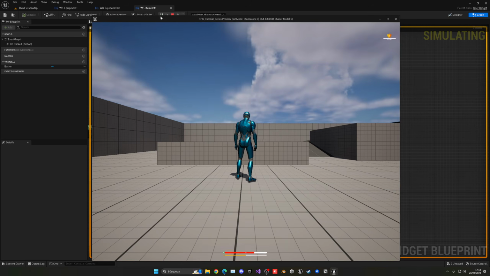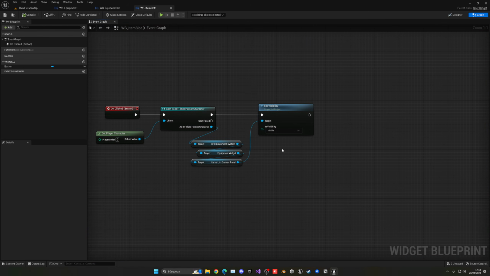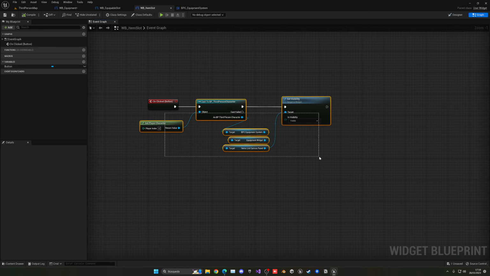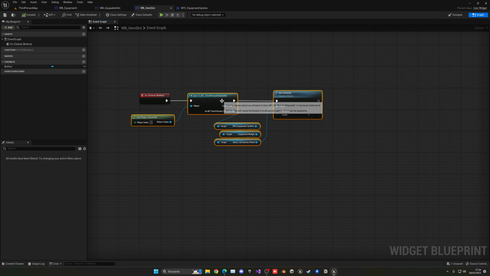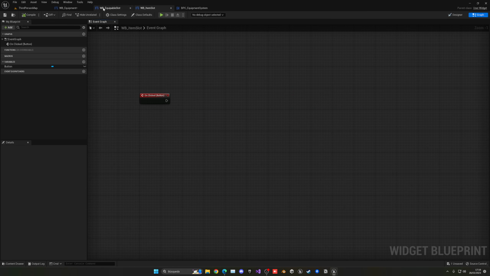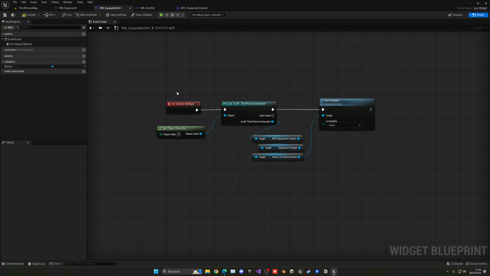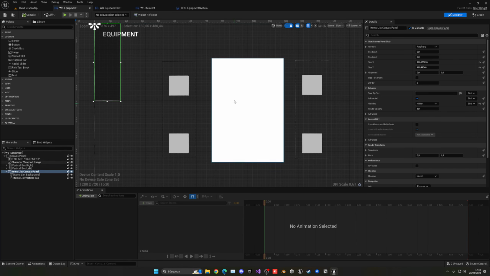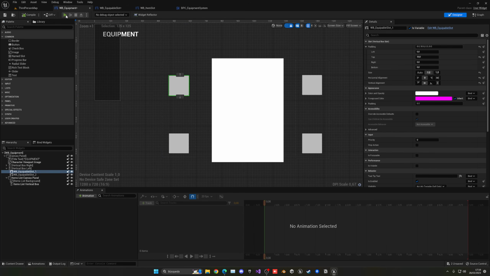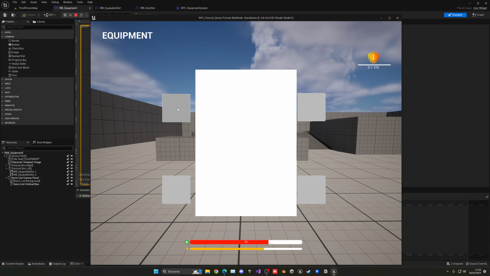Great, so you will see that still nothing happens, and I just made the mistake of making it in the item slot instead of the equipable slot. My apologies. Let's Ctrl X, okay, compile and save, and go back to the equipable slot, and on here we'll paste it. So the equipable slot is the ones here. So I made that mistake, so sorry. But now we press play. If we hit, you can see that now it will enable. So this is what we want.